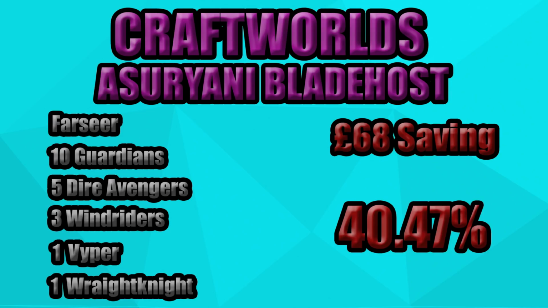As we step into the 40% saving bracket, this is the Craftworld Aeldari Blade Host. And in here we get a Farseer, 10 Guardians, 5 Dire Avengers, 3 Wind Riders, a Viper and a Wraith Knight. Wraith Knight is probably the biggest attraction to this box set. You're saving £68 and a Wraith Knight on its own is £70. So basically this set gives you a free Wraith Knight. That's probably the only way I've looked at this Blade Host list.